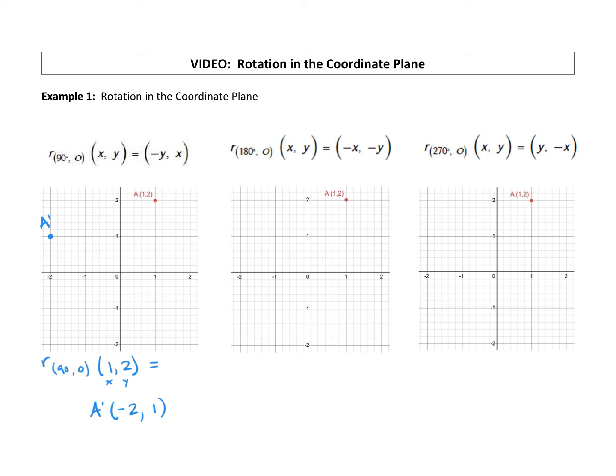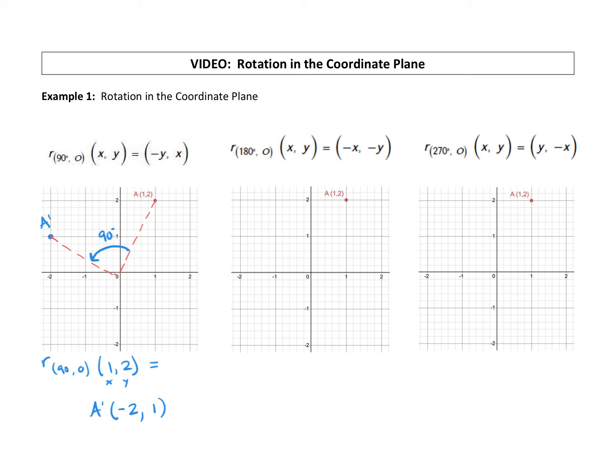And let's just take a look at how that rotation worked. So I'm going to connect my pre-image point A with the origin. I'm going to connect the image A prime with the origin as best I can. And then this was a 90-degree counterclockwise rotation. So we can see that we went 90 degrees from that line connecting to point A, to here. That's our 90-degree rotation. And I do think it looks like it rotated 90 degrees, so that turned out nice.